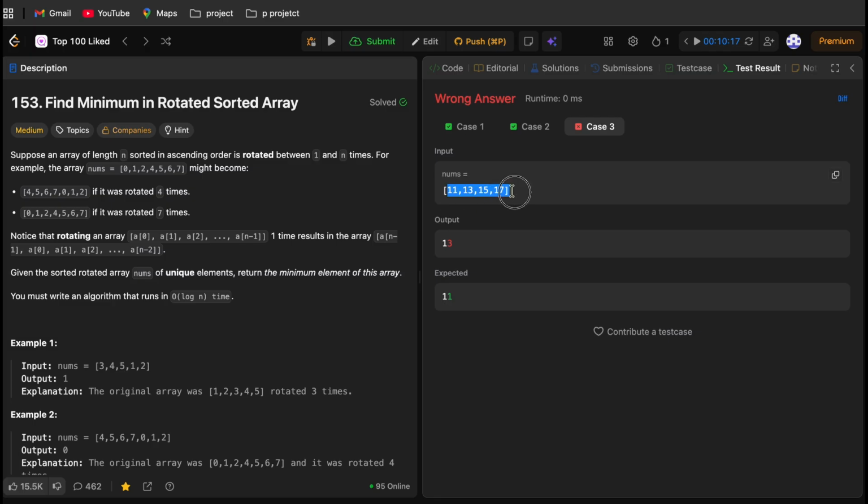Okay, so our base case is failing because see here, the rotation is 0 times, because this is already sorted. 11, 13, 15, 17 is already sorted. There is no rotation. That means there is 0th rotation or there is nth rotation. Let's say the size of nums is 4. So if 4 rotations occur, that means no rotation occurs. Basically it is something like a circle concept: 0 degree is the same as 360 degree. So either the rotation is 0 or the rotation is equal to the size of the array.